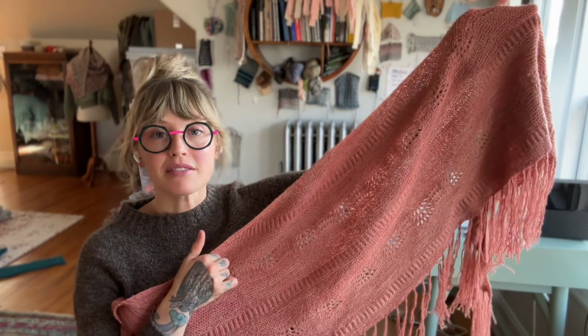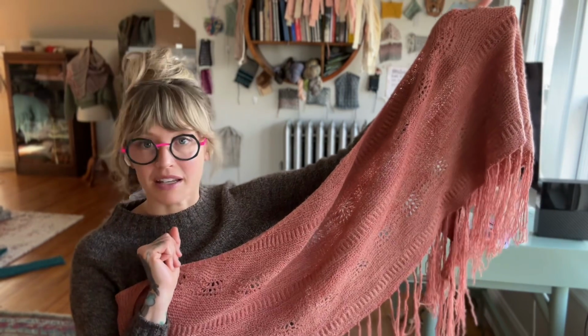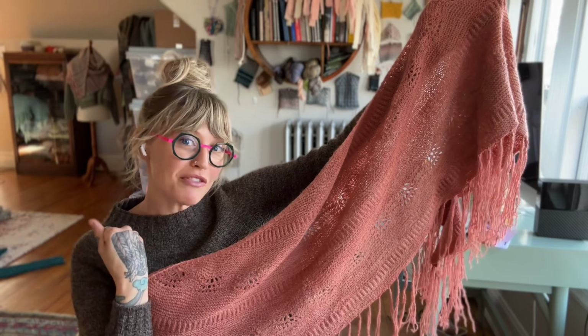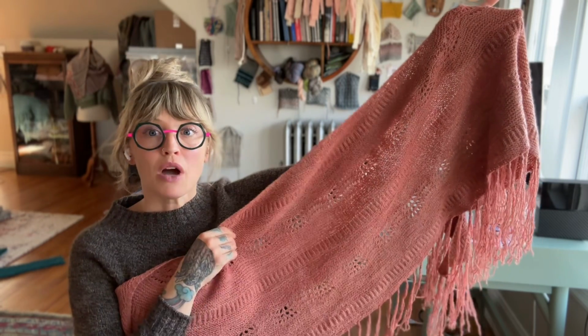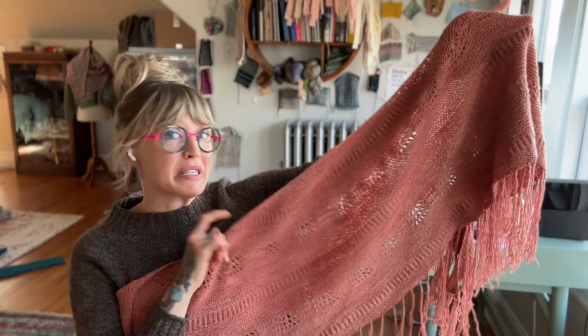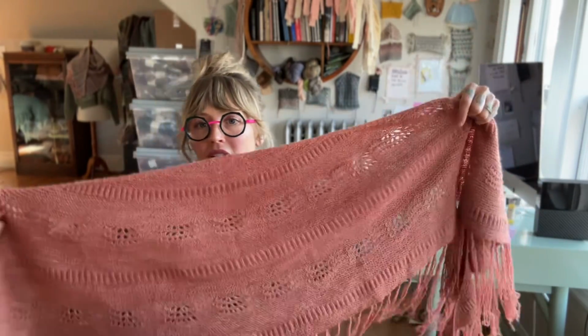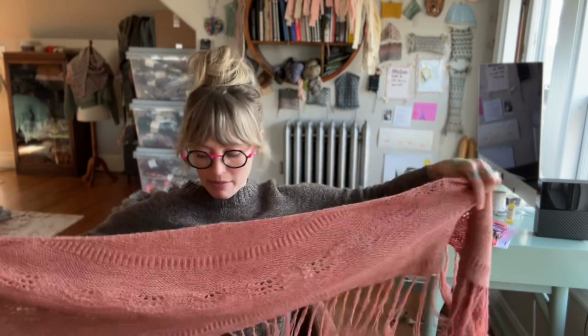But what I love about these little brioche sections and then the feather and fan lace is I sometimes want to relax and I just want to knit. Then I get bored and I need something that I have to put a little more effort into. That is when the brioche or the lace comes into play. The brioche gives me a similar rhythm to the garter stitch while still using a little bit more of my brain power, while the lace makes me think even more and pay attention, do some little needle acrobatics, if you will. Nothing intense, but it just gets me thinking about what I'm making more.